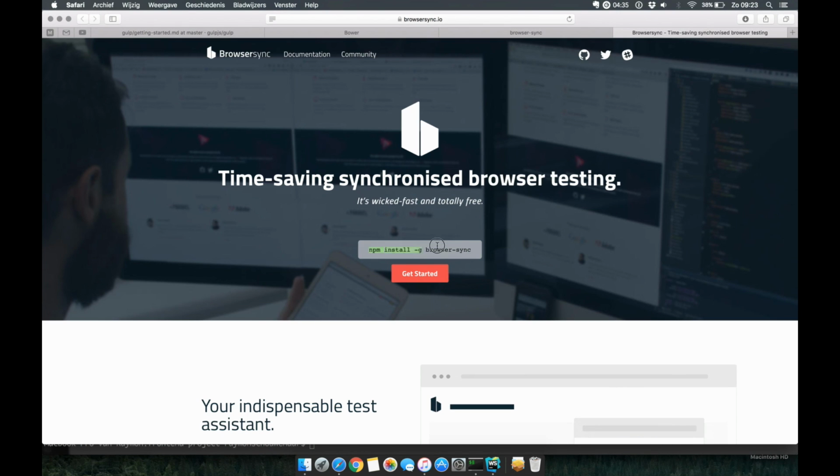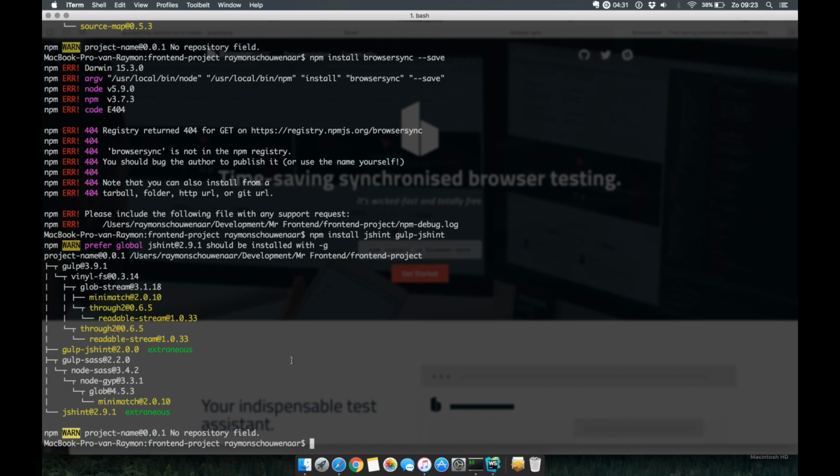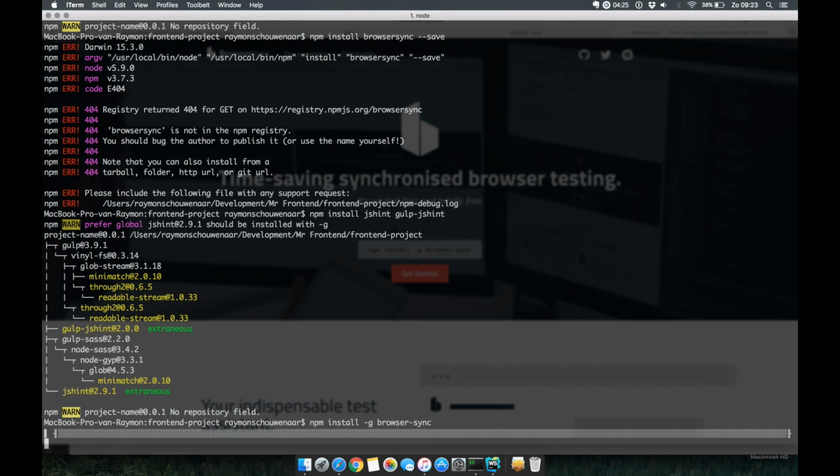The installation is very simple, just by copying this command inside your terminal. Yet you can see you first need to install it globally. Let's do that first. This one was not yet installed on my machine. It was not globally installed. I got it inside another project.